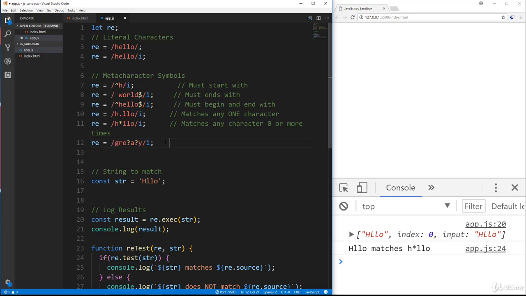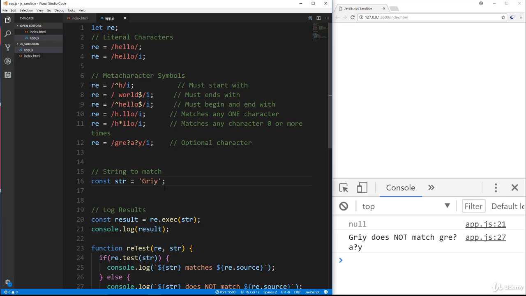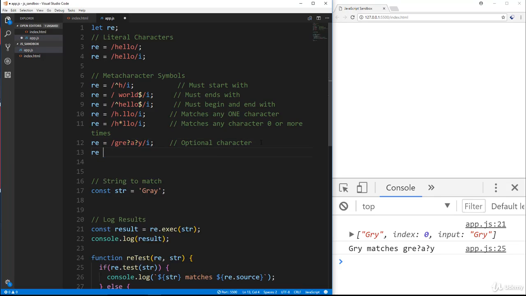All right, so let's go over here. We'll just say optional character, and then down here let's put in gray. See if that matches. It does. Okay, we get our response back. And if I put an E here and save, that matches. If I put an I and save, we get null. All right, now since both of them are optional, I can also just do GRY and that will still work. Okay, because they're both optional. All right, and I'm going to show you another way of doing this as well. But for now, the next thing I want to show you is escaping characters. All right, so actually let me just bring that down.